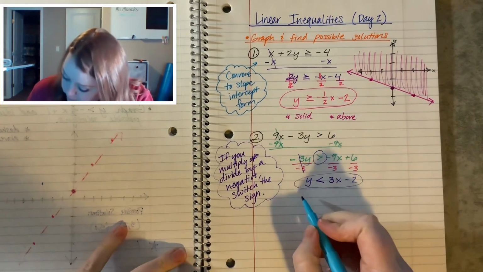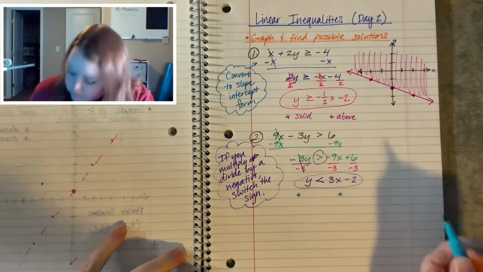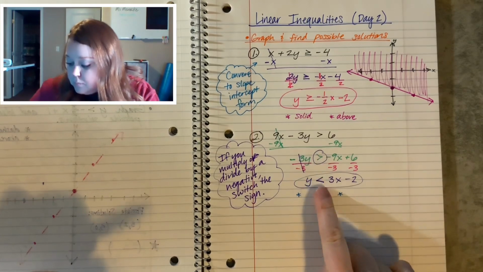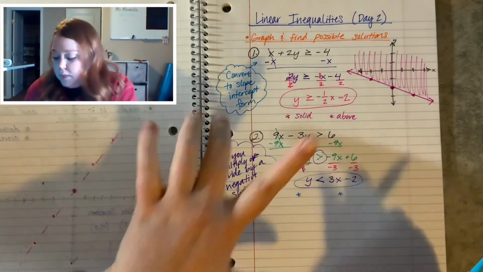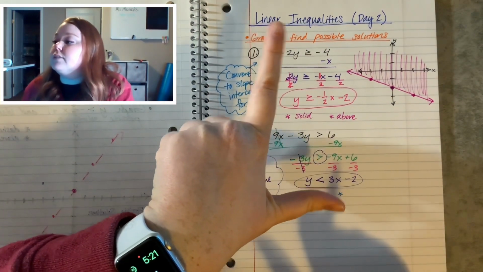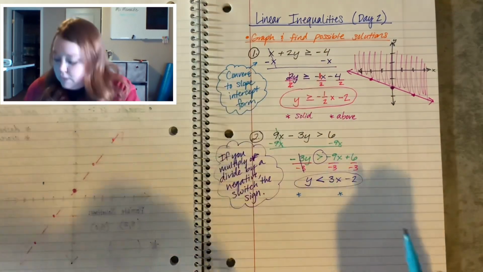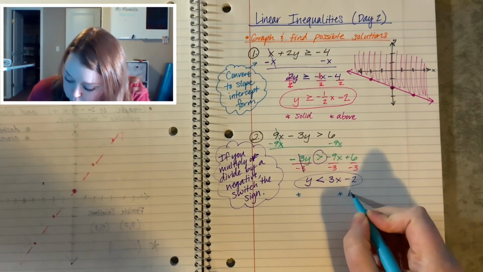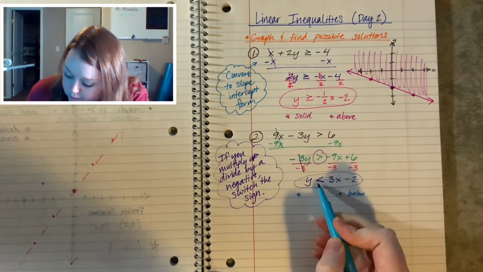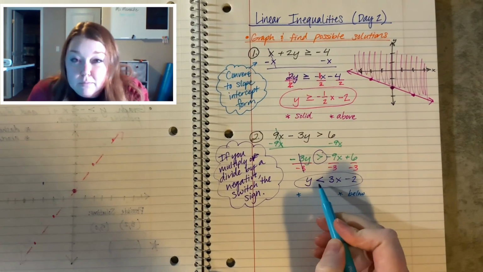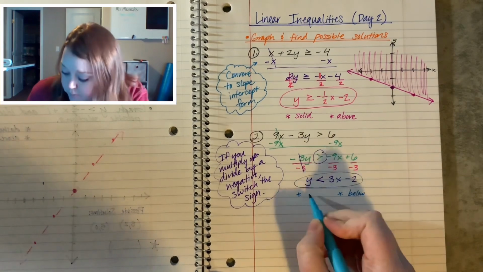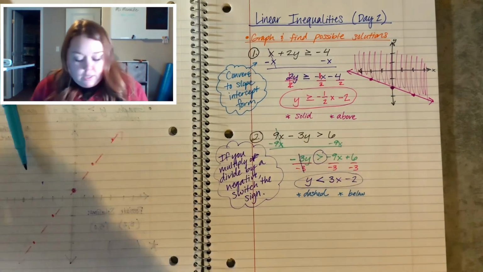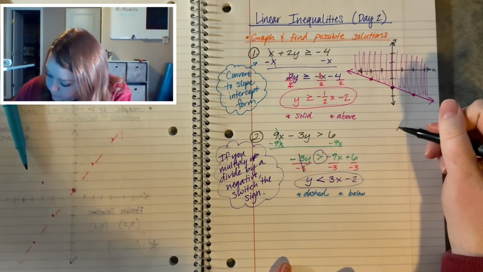So before we graph this, let's tell ourselves those two things. Solid or dashed and above and below. Try to do it without me. If you're forgetting what symbol that is, use my little L trick. Less than, it's a tilted L. That's a less than symbol. So less than means it's going to be lower or below. It's shaded below. And because it doesn't have the equal sign, it can't be a solid line. It has to be dashed. Okay, so now let's set up our graph.